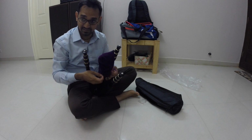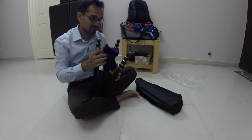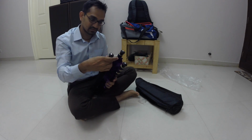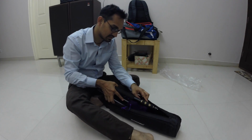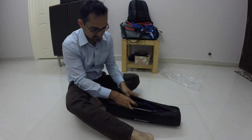But I really like the fact that this came with a ball head joint, so you can rotate the camera to different angles. I'm also very happy that this converts into a monopod. Not as easy as I expected it to be converting, but still at this price range, I think it's a very good deal that I got.